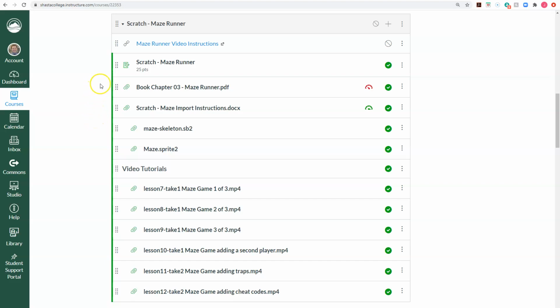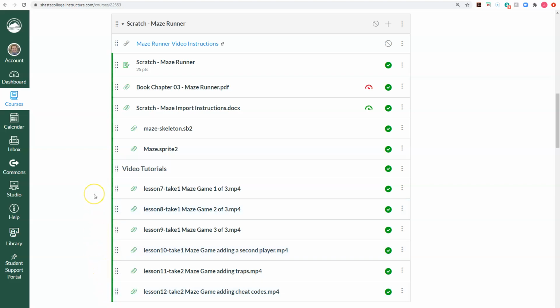So this book, it's actually chapter 3 in a book that's provided for free. So thank you, Google and MIT, I guess. But we have the book chapter, which is a PDF, and it's the full chapter. I'll show you in a sec. And then all these videos go along with it. You can look at the PDF, and there's all sorts of screenshots and code shots to help you along the way. And the same thing with these videos.